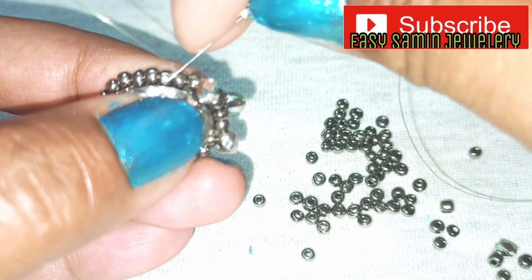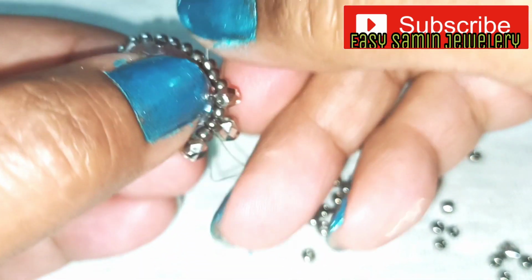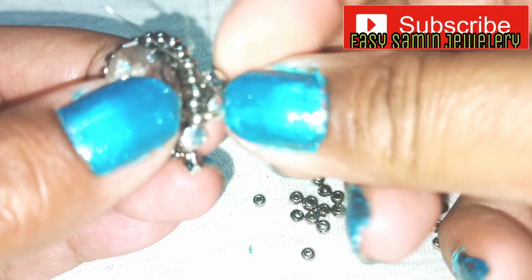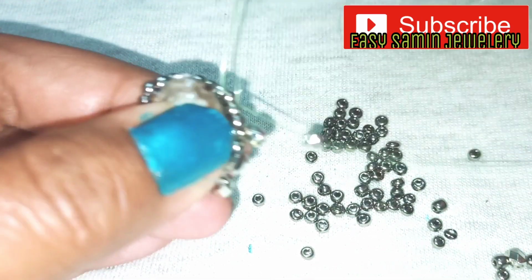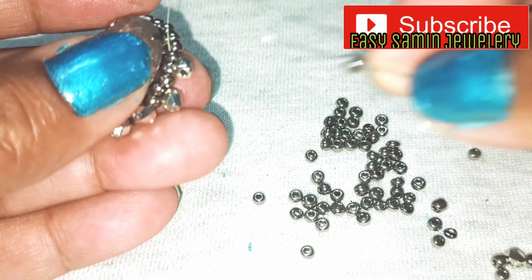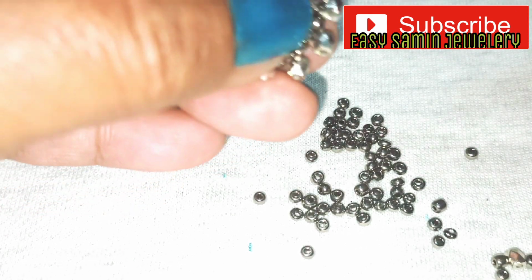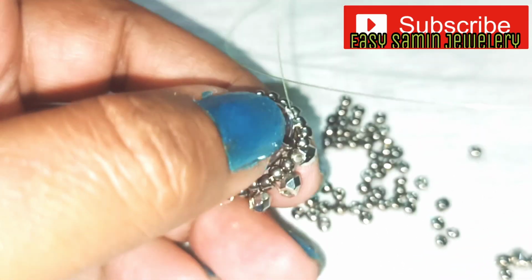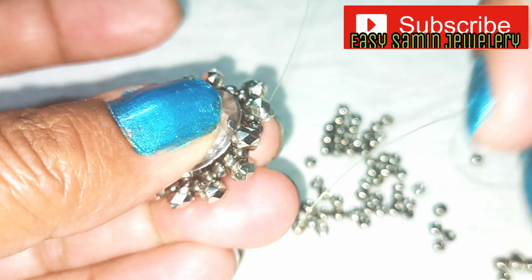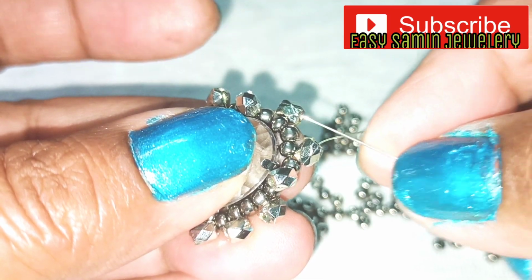I'm adding each time one 3 mm silver faceted bead. This is a silver 3 mm faceted bead. And in this way we add a total of 12 beads. As you can see, we have on the base 24 1 mm silver beads, and now skipping one each time, we have added 12 silver 3 mm beads.